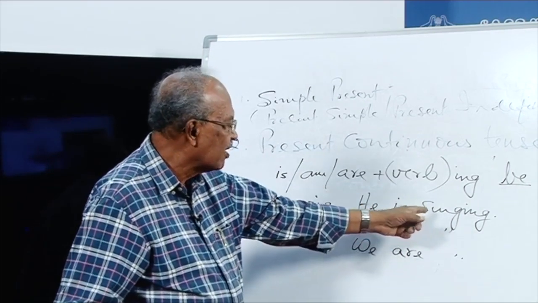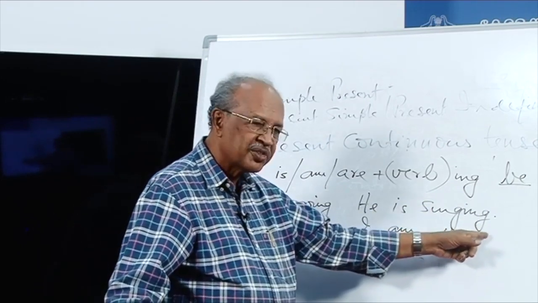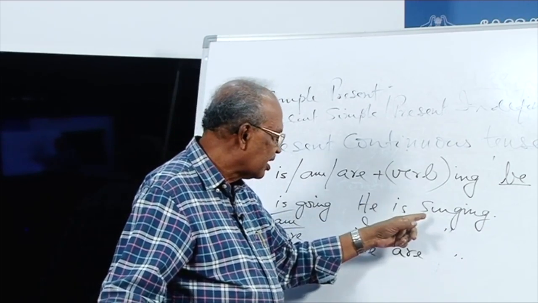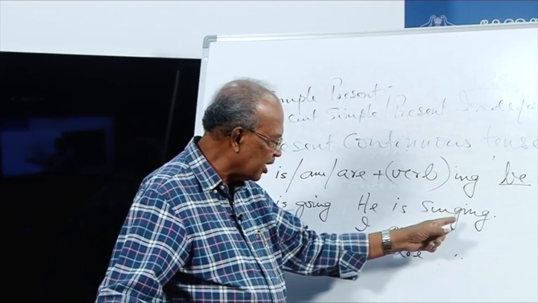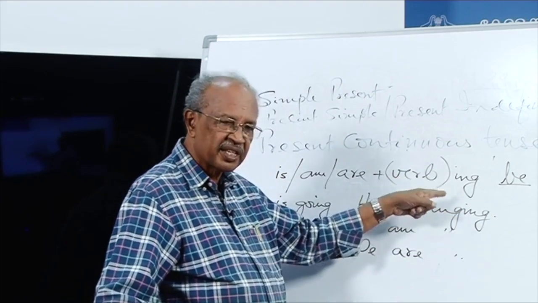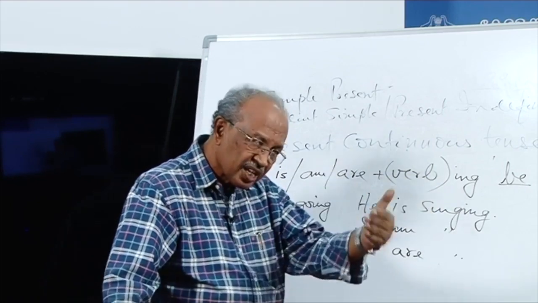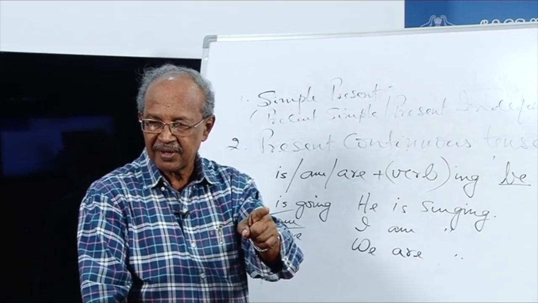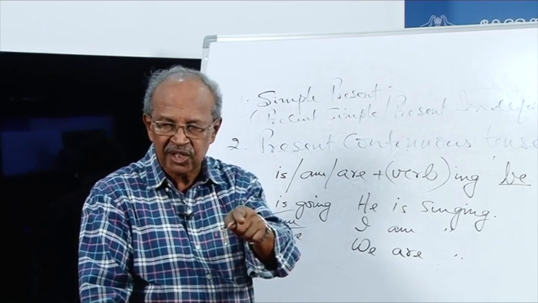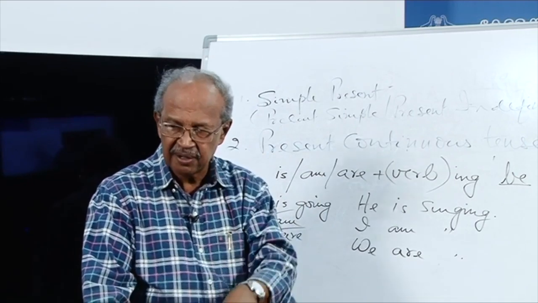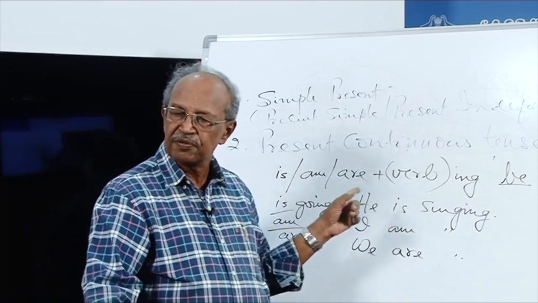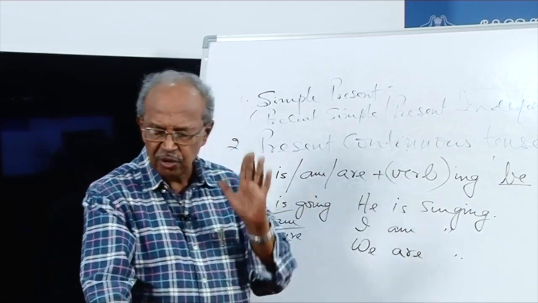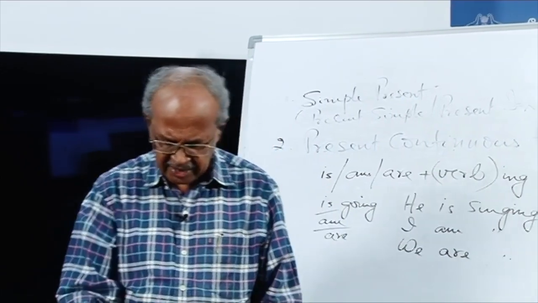Then verb plus ing. Verb is sing; to that ing is added. Sing is the base form. We cannot say sings plus ing, that's nonsense. He sings Malayalam songs, sings. We can't add ing to sings. We should add ing to sing, the base form which we use for simple present tense. That's it. Now, where do we use this tense? Very easy to understand.